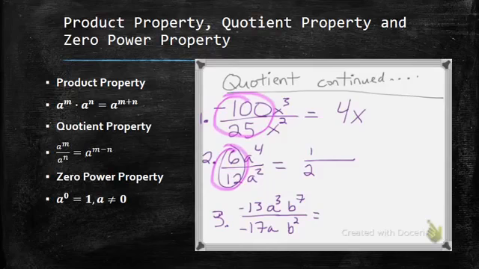Then we work with our a's. We have a to the fourth divided by a to the second. You get a to the second. Now, 1 next to an a to the second looks weird, right? So let's clean that up. It's just going to be a squared over 2.